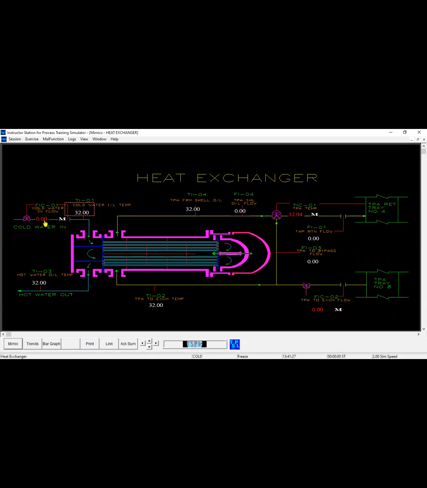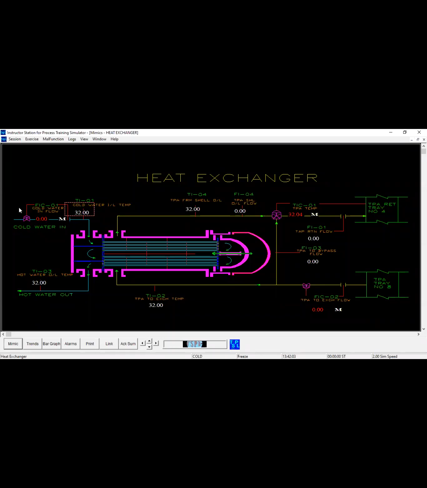What we are going to study in this practical is that if one parameter is changed, what exactly it affects on the other parameters. Suppose I change the inlet temperature of the cold water, then how does it affect the cold water outlet, the condensate outlet, or other parameters like the flow rate of these two fluids? This is FIC, flow indicator and control, so it indicates as well as controls. How do we control this flow rate?